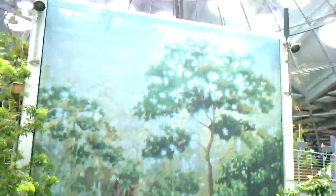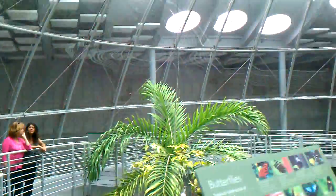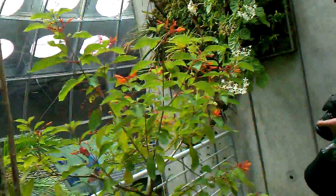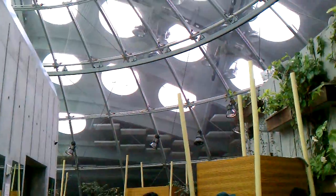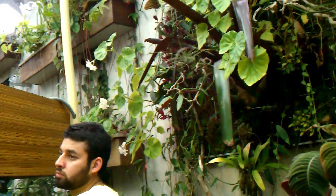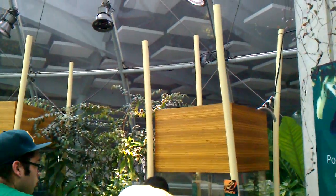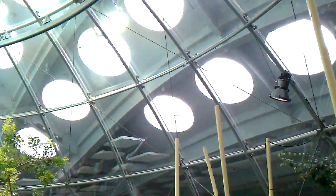I'm approaching the exit point, which is a set of elevators that take you back down — they can take you all the way down to the aquarium, where you can see the flooded rainforest. And before you enter the elevator, every patron has to make sure that butterflies haven't hitched a ride in your jacket or on your shoulder, because they do try to escape — it's in their nature. So you always have to brush off any butterflies that have hitched a ride. Someone did hitch a ride on me; I had to brush one off my shoulder, and you just gently brush it off and it goes flying away.